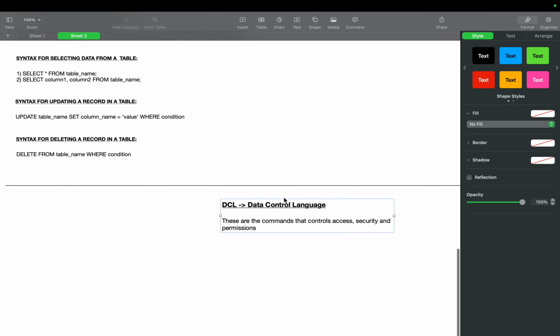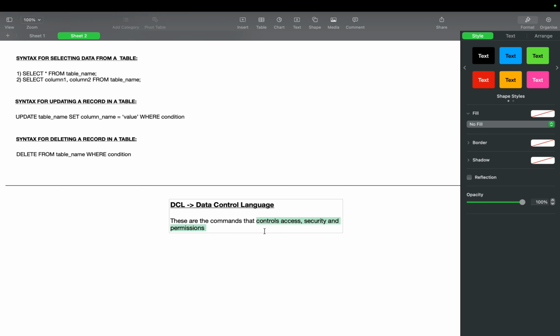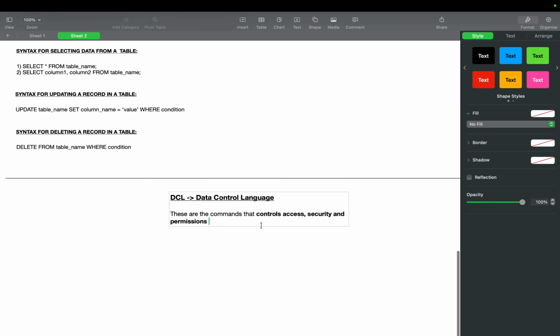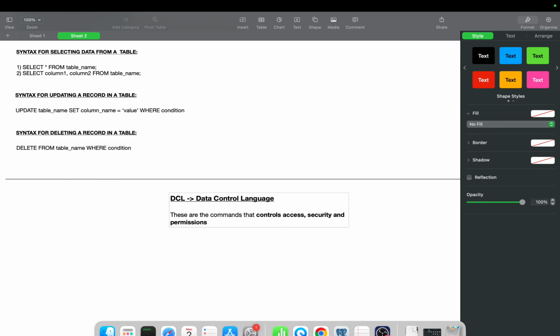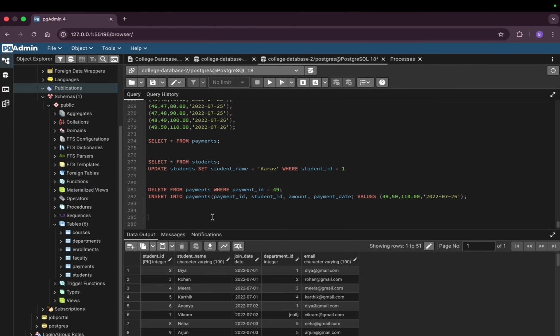So what do these commands do? These are the commands that control access, security and permissions. Now let's see how each one works. There are two commands, and let's see how each one is going to work.